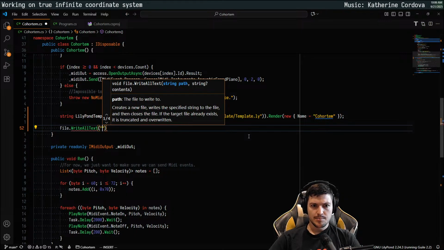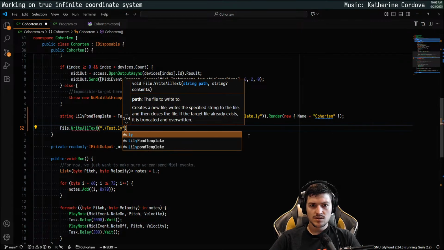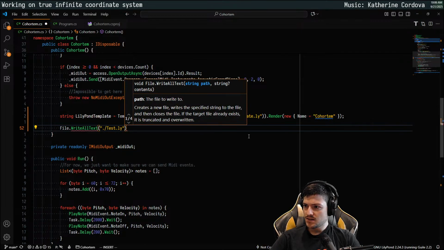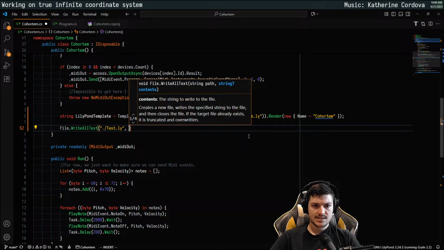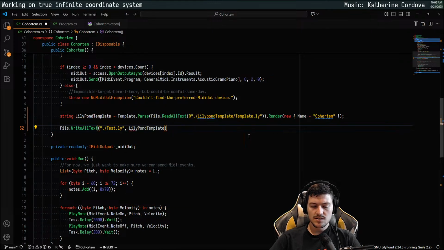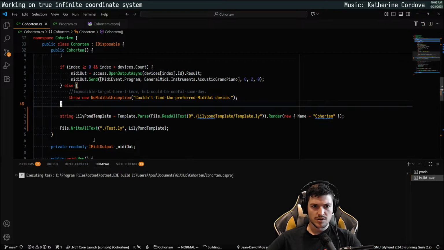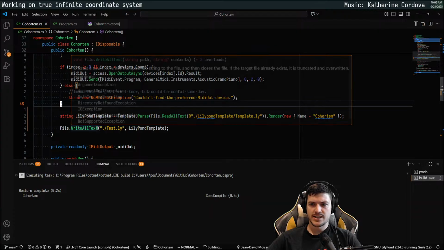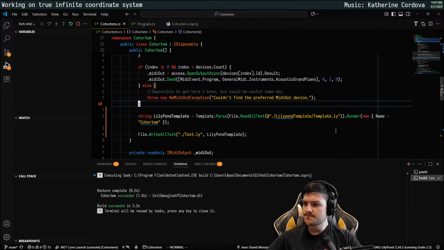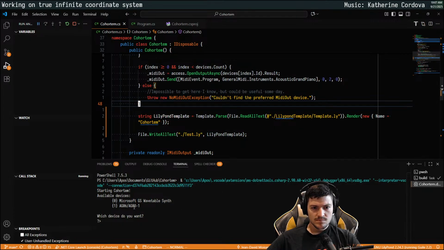Okay, then I get the path. Let's do that, and then the text. No, this shouldn't work because I don't think my paths are correct. Wait, it didn't crash?